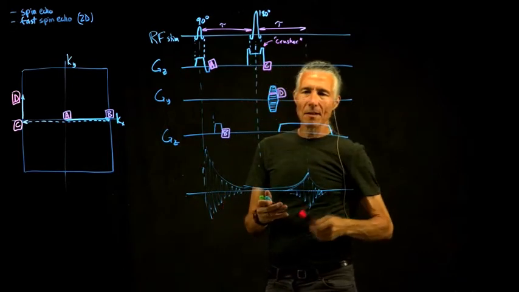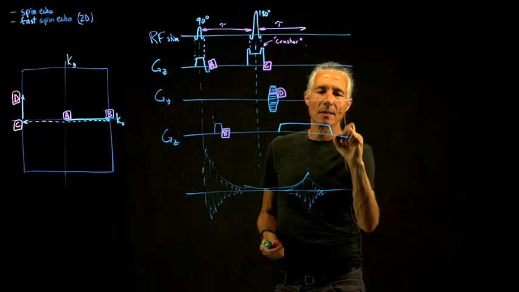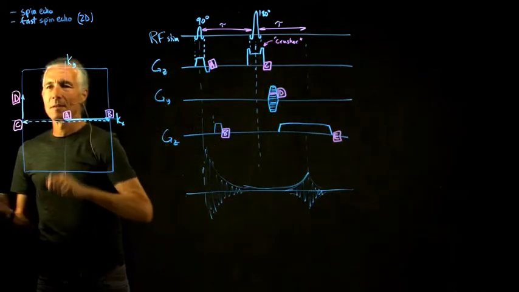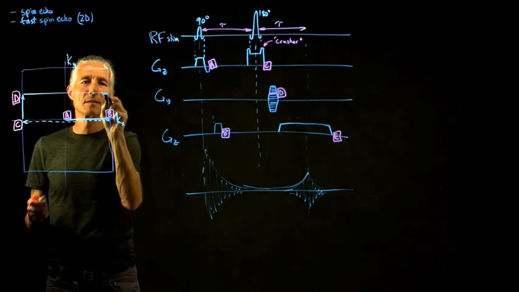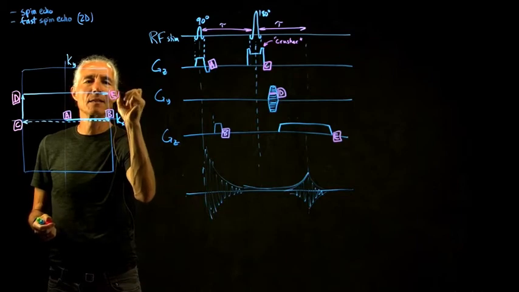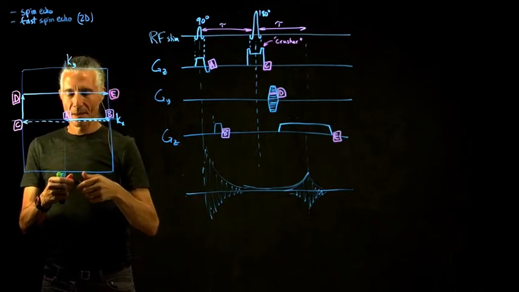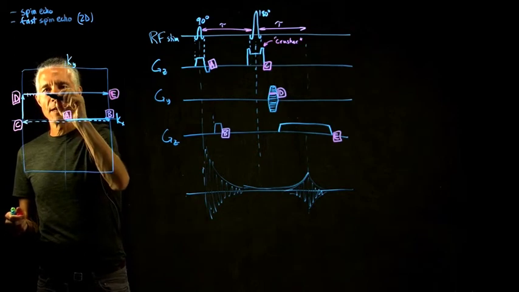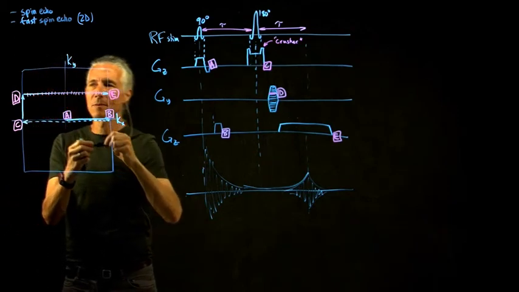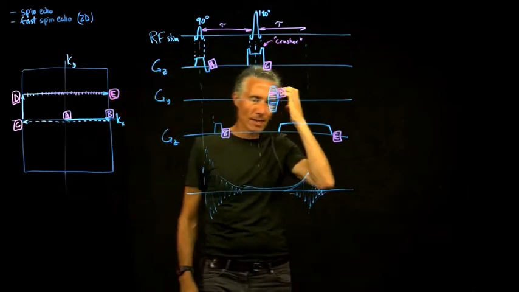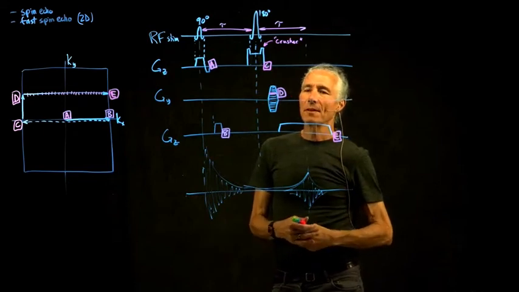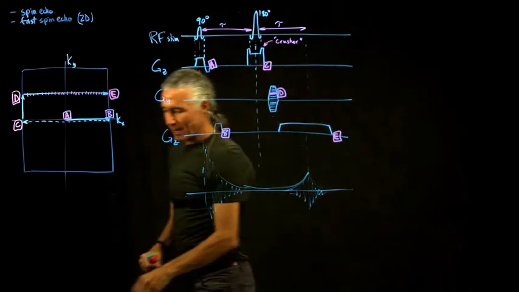And so then after we've done the readout, here we are at point E. So that would go across K-space to point E. And then during this time we would actually record data. So these other movements in K-space, the gradients were changing the stripe pattern, but we weren't recording any data. So now we actually record a line of data. So that's the basic SpinEcho sequence.